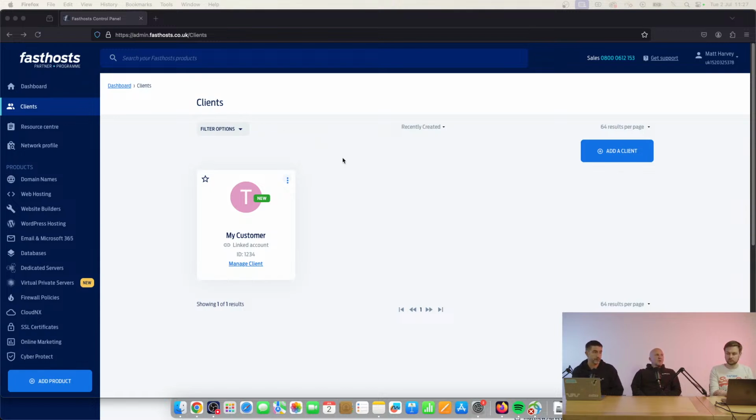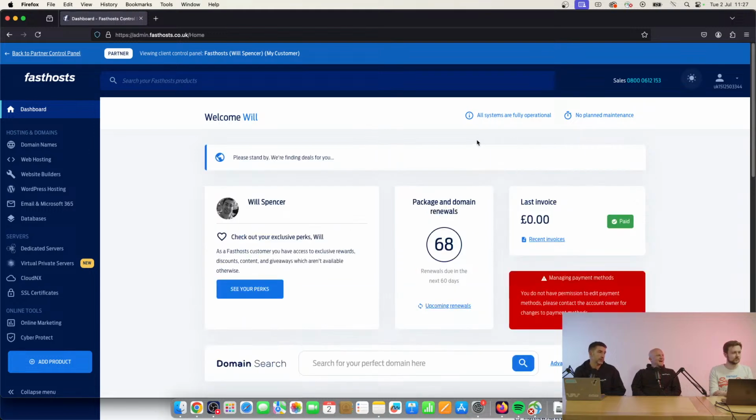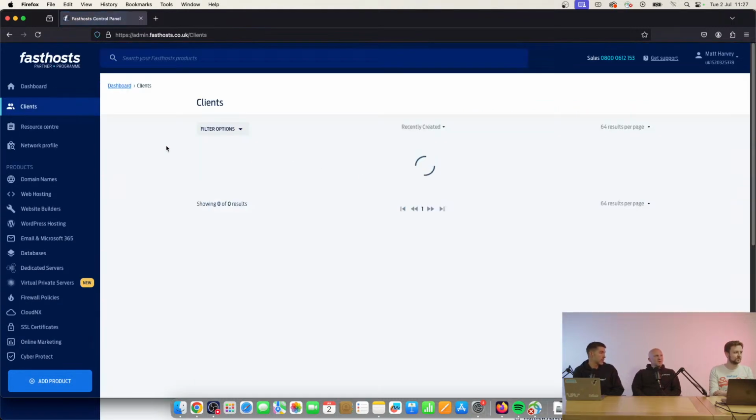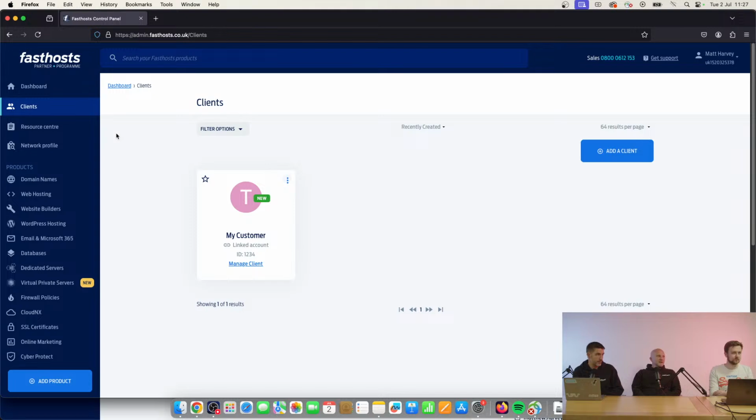So you can go into the client account. If you went into Manage Client, let's do that before we look at the referrals. Yeah, let's answer the question. Should we get support? Sorry, my apologies. If you go back, you get support through your partner account. So the support agent would recognise that you are a partner and that you're linked to the client.